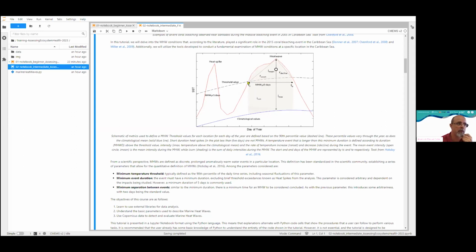You can also consider the ascending ramp of the marine heat wave as an indicator of its intensity. There is another option, which is the integral of temperature, the accumulated temperature of the marine heat wave from the start to the end of the period, etc. There are many parameters that we can use to define how intense a marine heat wave is, right?